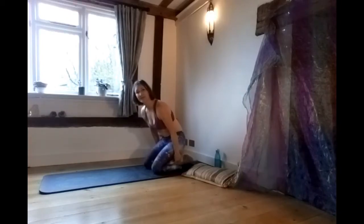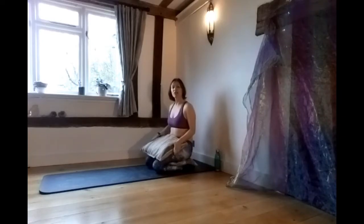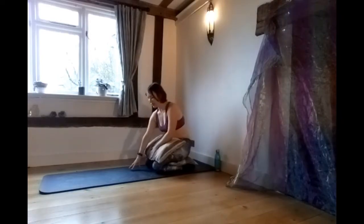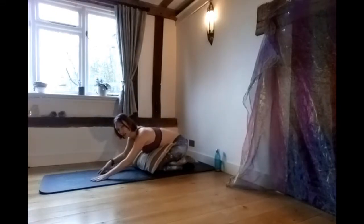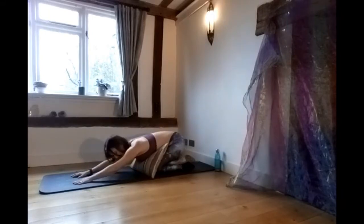Are we all cushioned up under our derrieres? Yeah. Marvellous. Now with our other cushion, place it on your thighs at the front. And we're going into a very restorative child's pose. So now start walking your fingertips forward on the mat. Let your belly rest into the cushion. And just keep walking those hands forward.